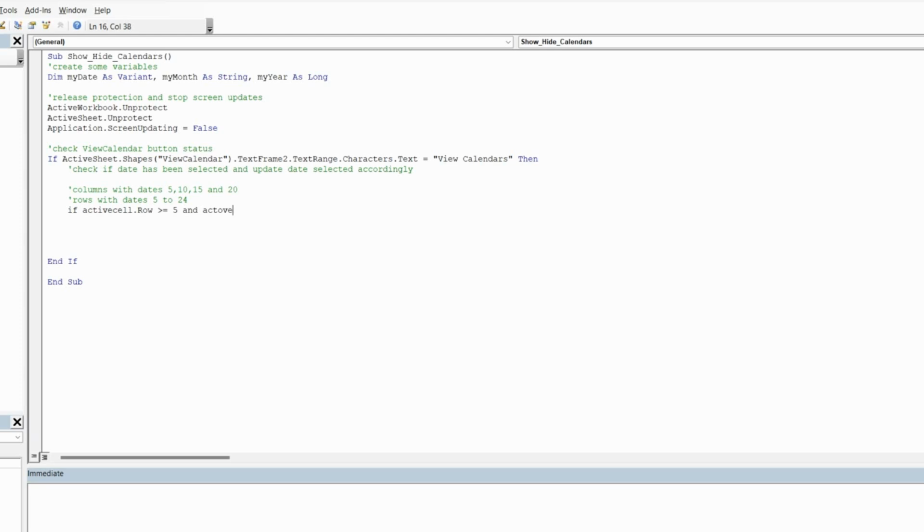So active cell dot row is less than or equal to 24, then we're going to do something. As in, we're going to check the columns, and then I'm just going to do space. I'm going to do return and then do end if and return again. So that's the row.